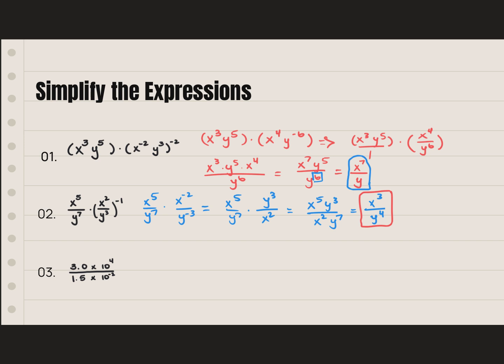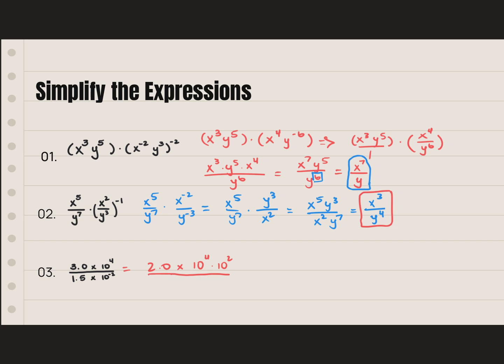So what I'm going to do, I'm going to focus on the left side first. 3.0 divided by 1.5 really gives me 2. I'm going to put a 0.0 there, since with standard form numbers we typically have the decimal there. Times, and I can put that over 1 so we can keep our fraction for now, 10 to the 4 over 10 to the negative 2. So I'm going to flip that negative 2 up. That gives me 10 to the 4 times 10 to the 2, all of that over 1.